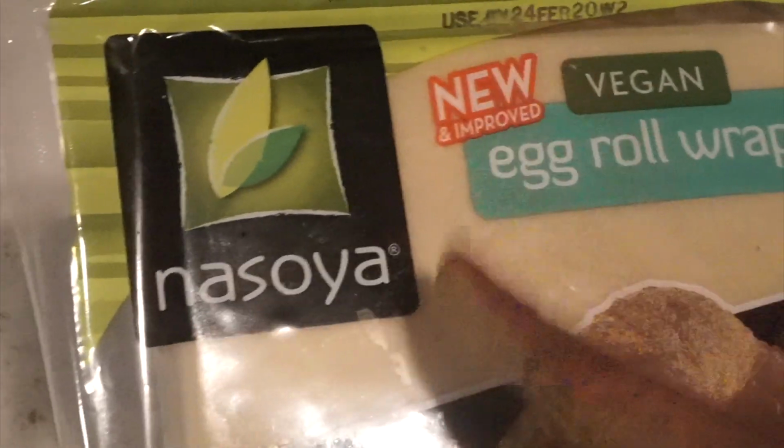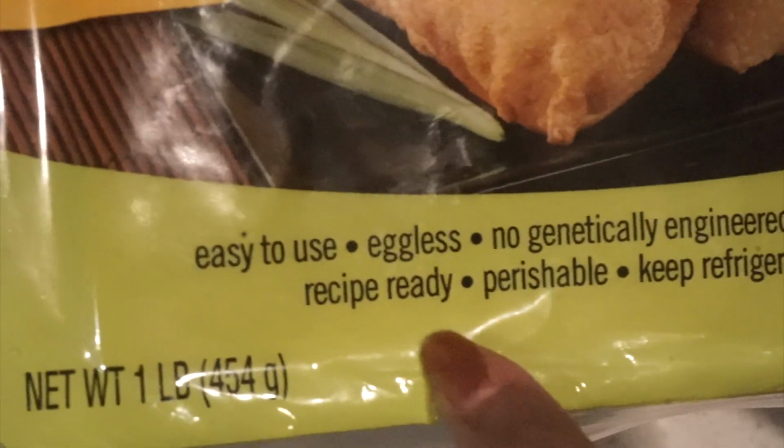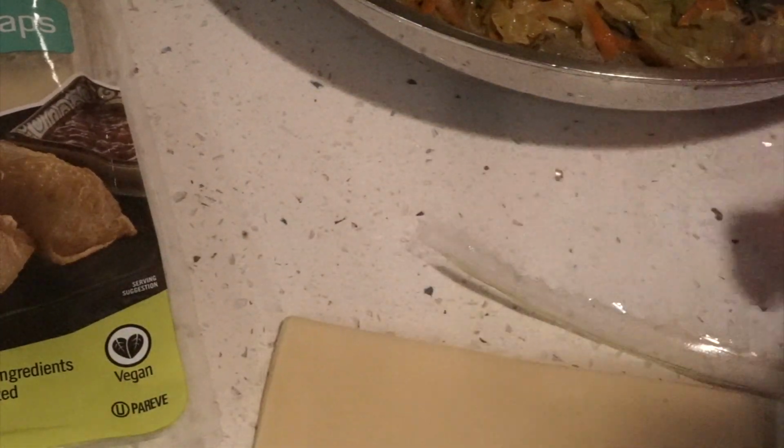So this is in a soya brand. It's really good. It says egg roll wraps, but it doesn't have any eggs in it. It's vegan. It is eggless, no genetically engineered ingredients, right? So I'm going to cut this open. This is what it looks like. Okay, so when I come back, we're gonna start putting our veggies into the wrap and fold it up and start frying it.